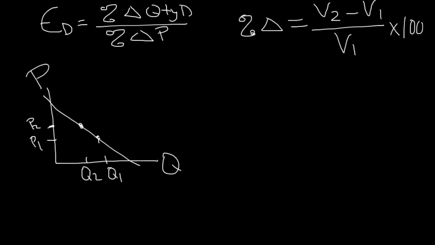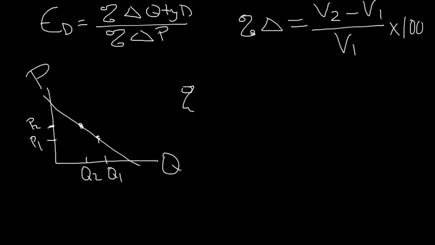Because you'd have to do the percentage change in the quantity demanded for the numerator and the percentage change for the price for the denominator. So just focusing on the numerator for now, the percentage change in quantity demanded, depending on if I'm going from P2Q2 to P1Q1, or am I going from P1Q1 to P2Q2? Which direction am I going? Depending on which one I choose, I could end up with two different calculations for the percentage change.